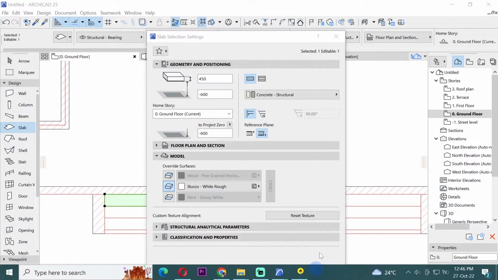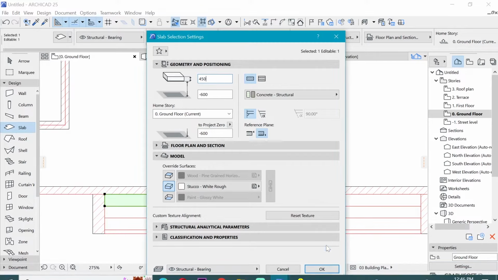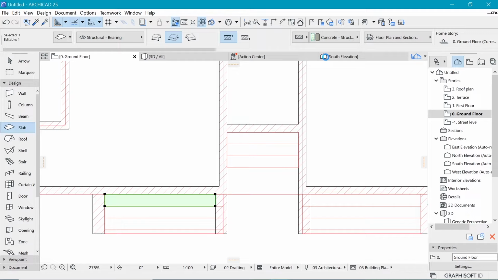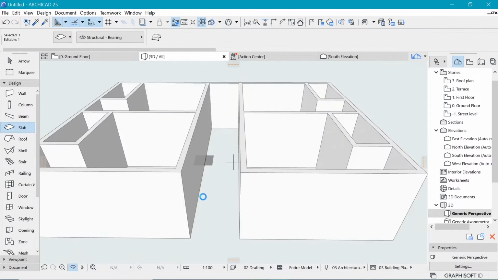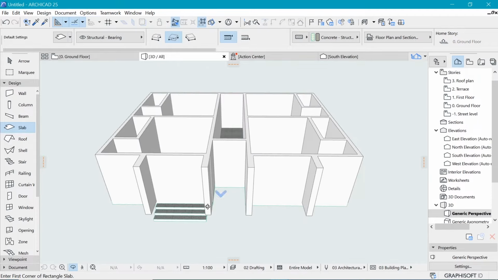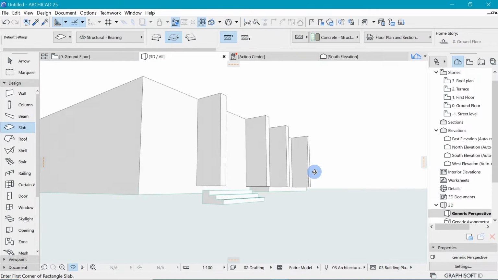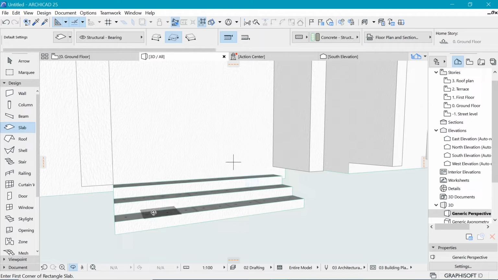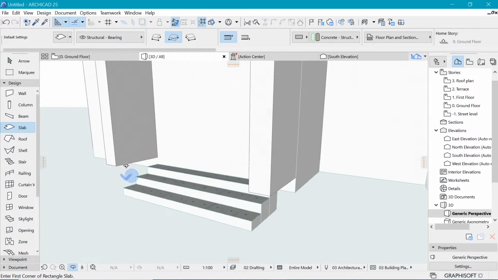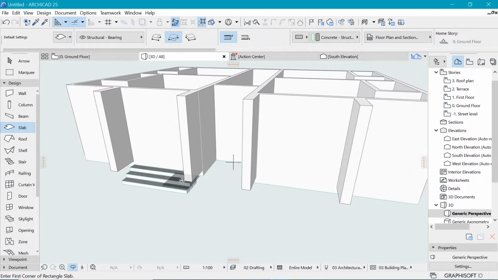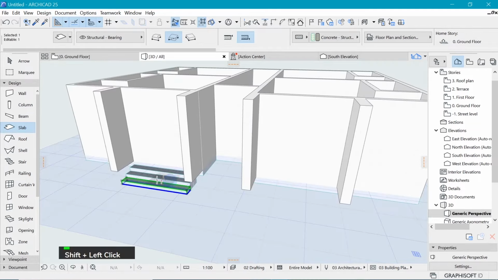Okay, so let's just look at what that looks like here in 3D such that you understand exactly what I'm talking about. Yes, we have something pretty cool going on here. We have this step, this one and this one like so, and therefore we will go ahead and have these 3 slabs, and you can group them in order to have them easy to select.